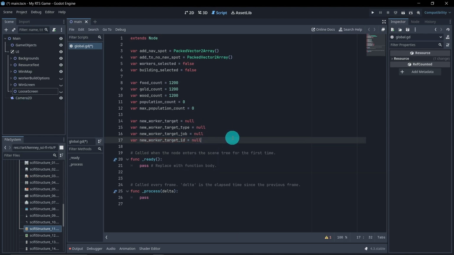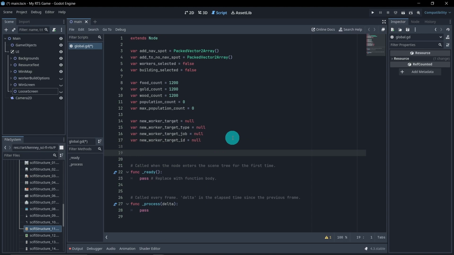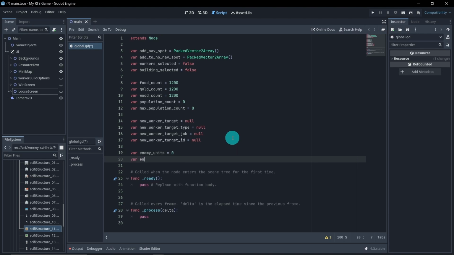Now we're just missing two more. And this is going to be for the counters of how many enemies are in the world and how many good units are in the world. And we basically lose the game if we are out of good units, and we win the game if they are out of enemy units. All right, so we're going to need a variable for each one of those. So enemy_units equal that to 0 starting off. And then we're also going to need one for the good units. So we're going to need good_units. And we're going to equal that to 0. Perfect. Awesome. All right, so these are going to be all of our global variables.